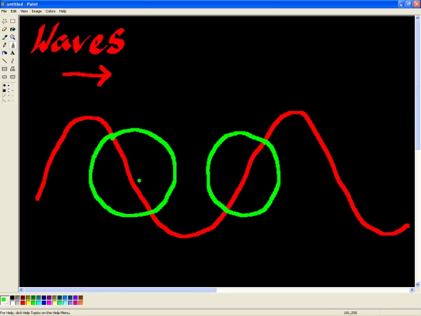Let's say, for example, it takes 8 seconds for the wave to travel from one crest to another crest. So that's one complete wavelength. And so therefore, a quarter of a wavelength would be 2 seconds. And if we look at the green circles, the green circles show the direction the water molecules travel. So let's have a look at just a quarter of a wavelength, or 2 seconds.